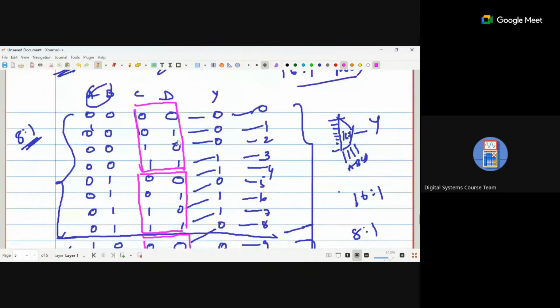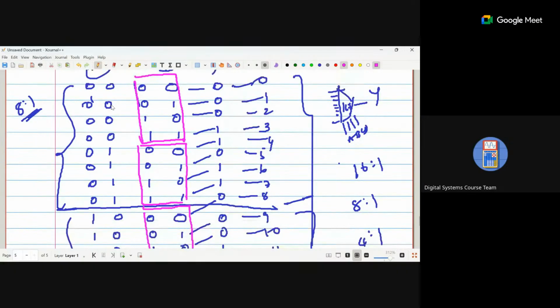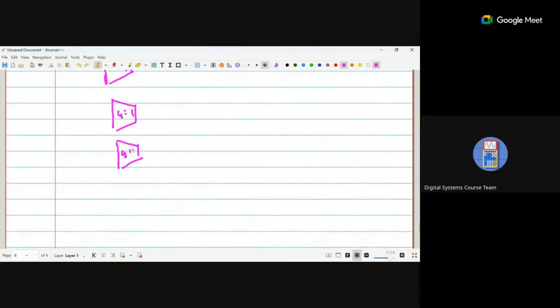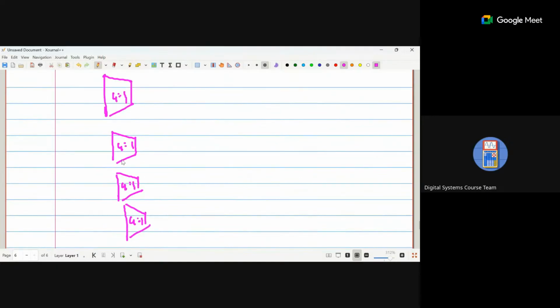Similarly, you will go on to the next part where it will decide A and B. We'll not completely draw it, but I'll tell you. If you're having 4 is to 1 here, you have four 4 is to 1 multiplexers and you will get all the values. For this it will be C and D, the least significant bits.